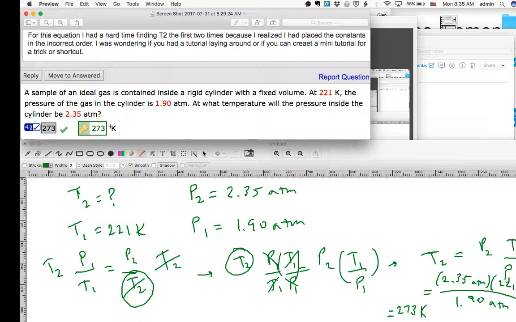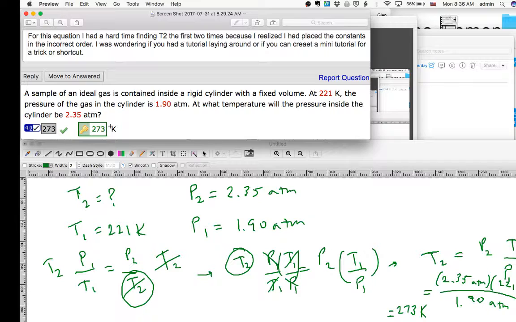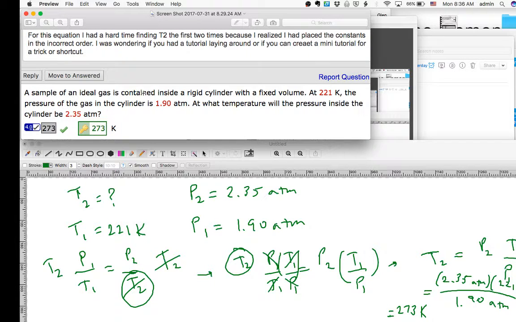But this is the way to figure out who is T1 and T2, who is P1 and P2. In this particular problem, it was by looking at the future tense. Now, in some problems, you just have to read the English more carefully, because sometimes it's all written in the present tense. Sometimes it's easier because the T1 is in the past tense and the T2 is in the present tense. You just have to figure out what happened first and what happened last.